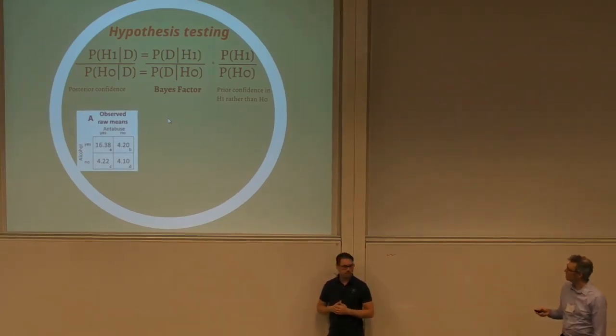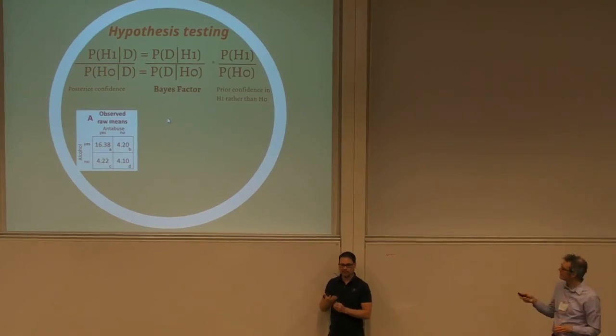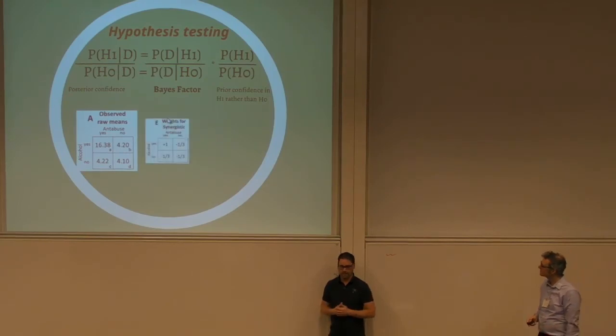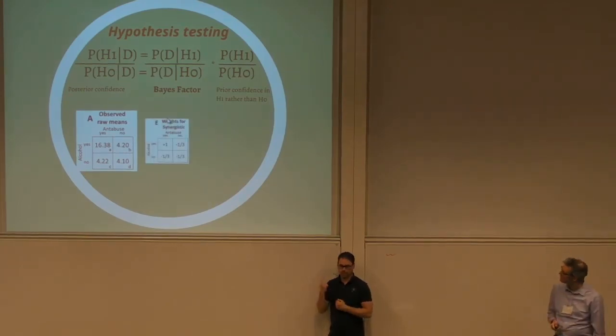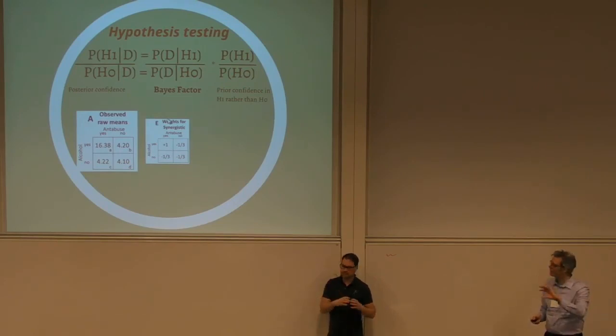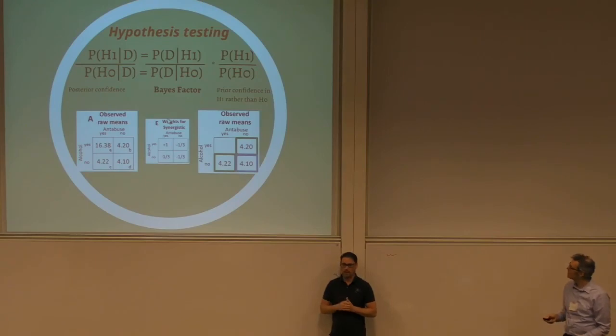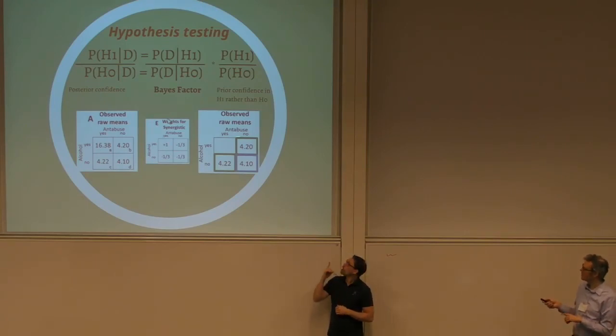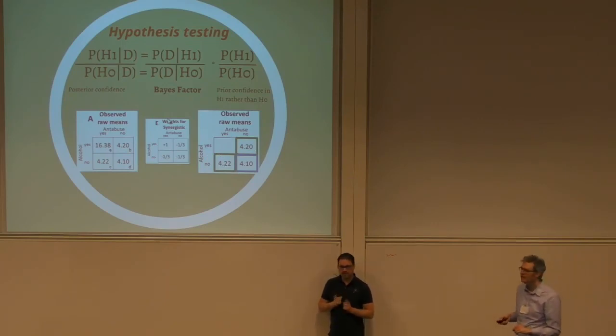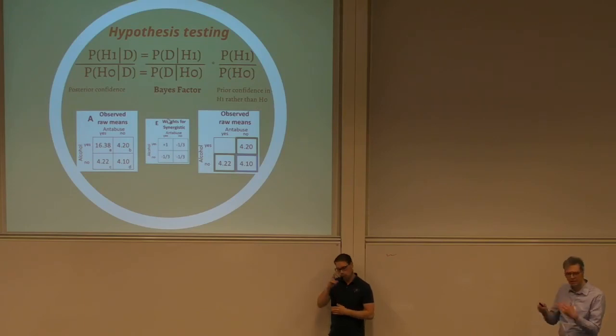Here somebody could say, all right, if these are the observed means, you have about 16 for this combined cell and about 4 for the other ones. That looks like a synergistic effect, right? It's really if you combine both that you get an effect. So you could use these weights for this one cell in the upper left corner versus the other ones. But then somebody can say, but maybe look at this. If you have just Antabuse by itself or just alcohol by itself, then you already have a little bit of an effect. It's small, but maybe there's an effect. So you can ask, does this support the null hypothesis that there's no effect, or is there an effect? And that's where the Bayes factor comes in.